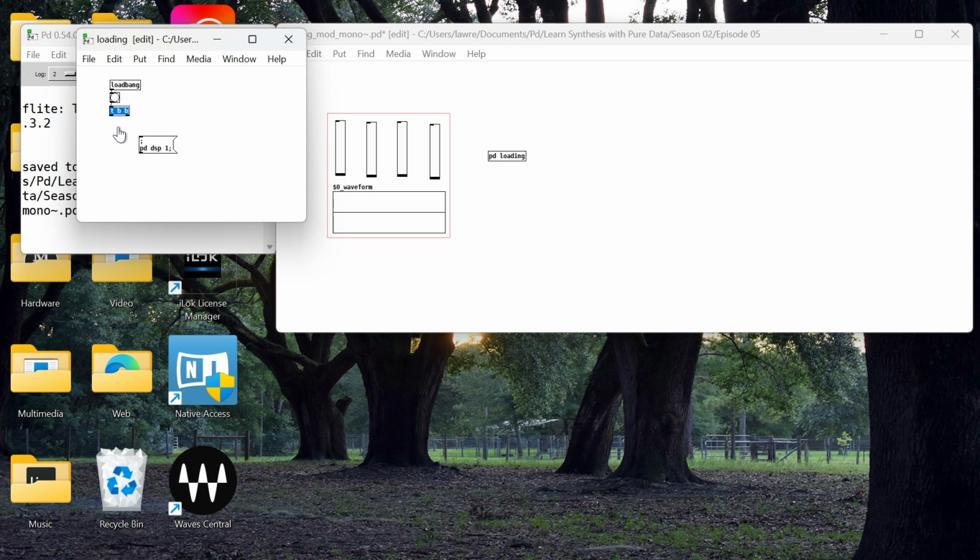And so one of them is going to be this. And the next one is going to be getting our sampling rate because we're going to use that for a few things. And there might be some other defaults that we want to have, like slider positions and things, maybe, as we start. So we'll add those later if we need them. Sample rate. That's right, it has a tilde at the end of it.